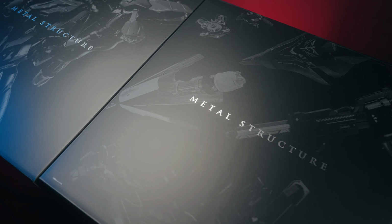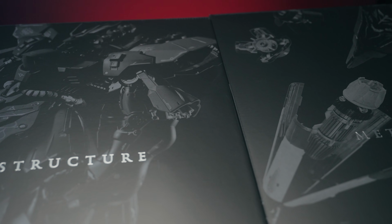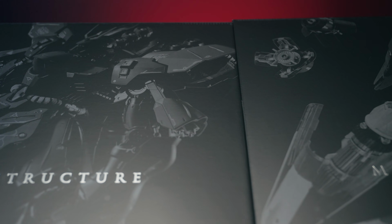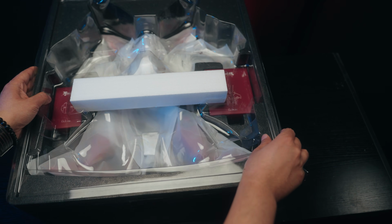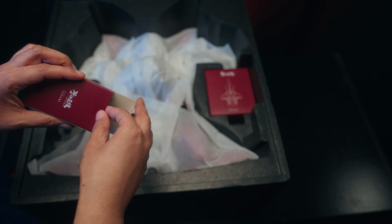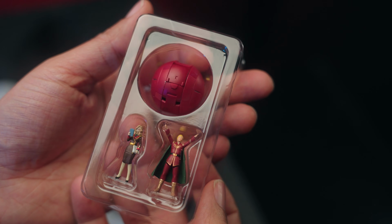Packing is great for Sazabi itself, and it's a slight improvement with the accessories over the New Gundam launch. They made sure to address the structural issues in the plastic from the last release, because before it was very flimsy and stuff just sort of fell out and it would fold in your hands. Sazabi's head is individually packed. So the cockpit comes in its own little box, and the head comes in its own little box, which is a nice touch. The paintwork for Char and Nanai are really well done.